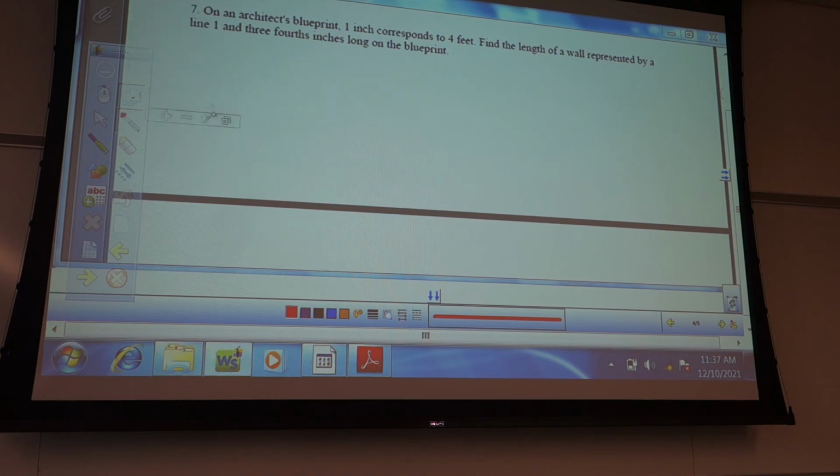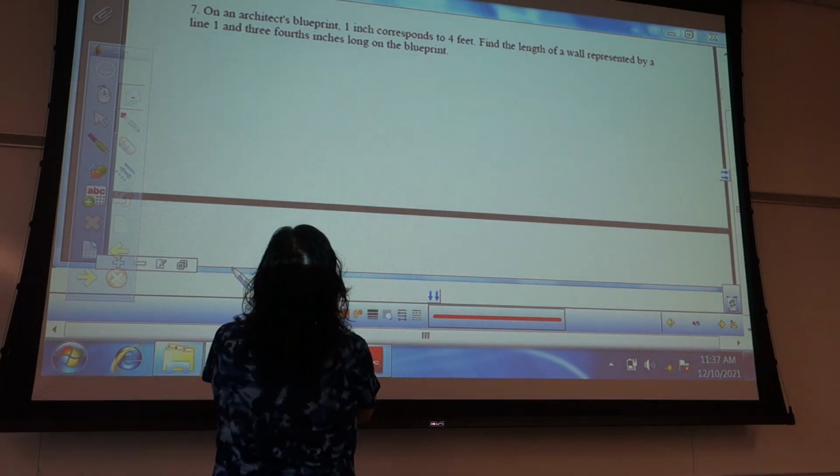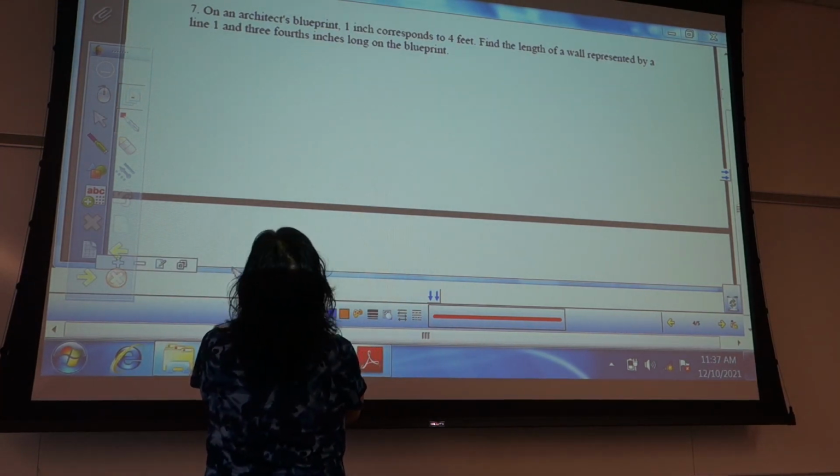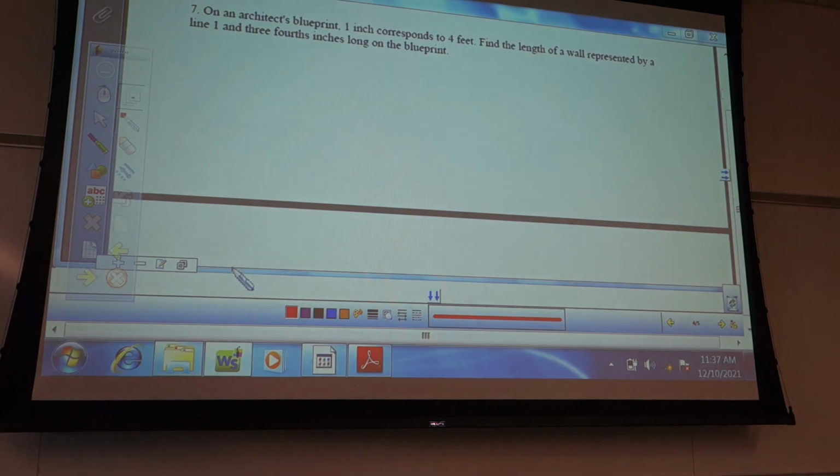So, does everyone see the word inverse or direct there? Inverse or direct? No? So is it linear? If you don't see inverse or direct, is it linear? No. Do you see the word exponentially or linear? No. It doesn't say anything, then it's just a regular setting up a proportion. Setting up a proportion one.